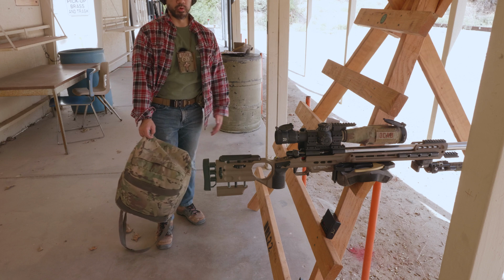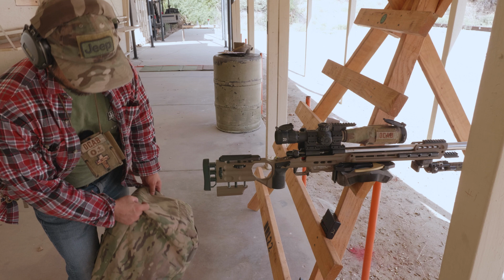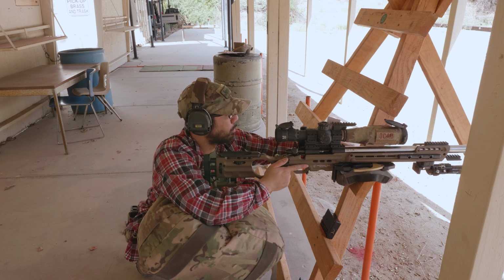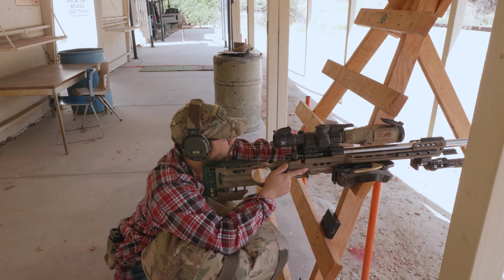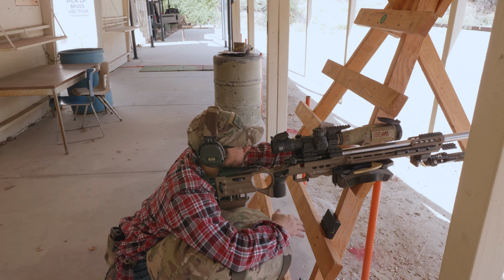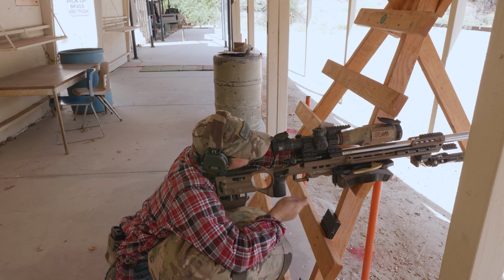This stage will probably be the most difficult for most people. I did run up against time on this one. I think I only had a few seconds left. In any case, I wasn't really comfortable when I was first shooting it. I did a couple of practice shots after the fact, but I wasn't really good, and I think I found a better position for me as far as getting a good kneeling and using my body, this big pillow to fill my body position or this gap.